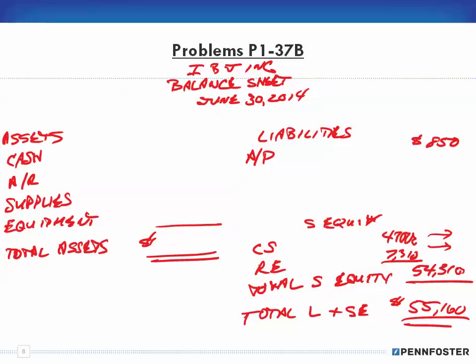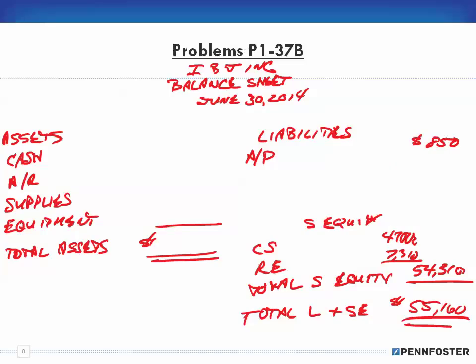Right? So in the book, as you saw me do it first, I had these numbers here in this column, but I don't like doing it like that. It starts to add in a level of confusion. If you always remember, when you're going to add up two numbers, move one column to the left and put the total in the right-hand column, so that this way when you're looking down the column, you understand what it is that you're calculating. In this case here, I'm calculating my total stockholders' equity. Well, these are the numbers I'm using. In this case here, I'm adding up my liabilities and my stockholders' equity to get my total liabilities and stockholders' equity. Okay.